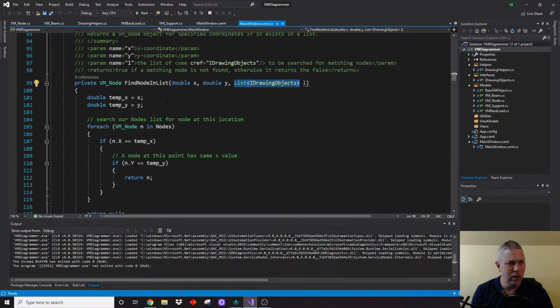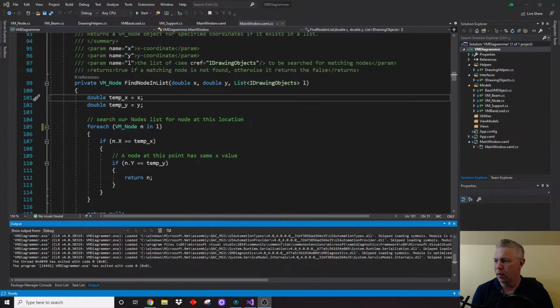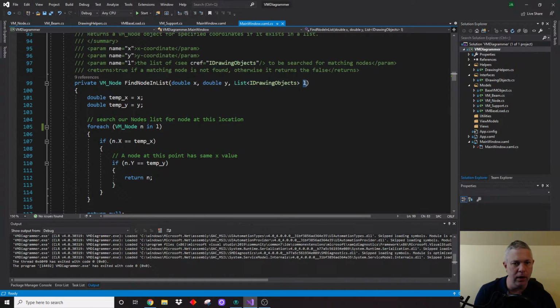Okay. And now that I look at that, this isn't totally correct. So we're going to scrap that and we'll come back around. All right, I just noticed that in my process of copying code. The reason that it still worked was that I'm passing in a list that I'm calling L, and I had forgotten to change that. So that's the list that we're passing in. It's searching, in this case, for nodes in this list. We have to be careful, because it is an IDrawing objects interface item that VMNode inherits from. So now I'm looking for these nodes in L, and we should be able to work that.